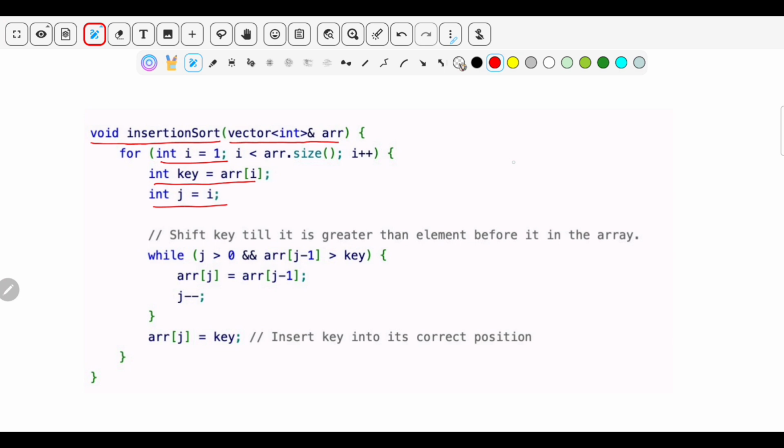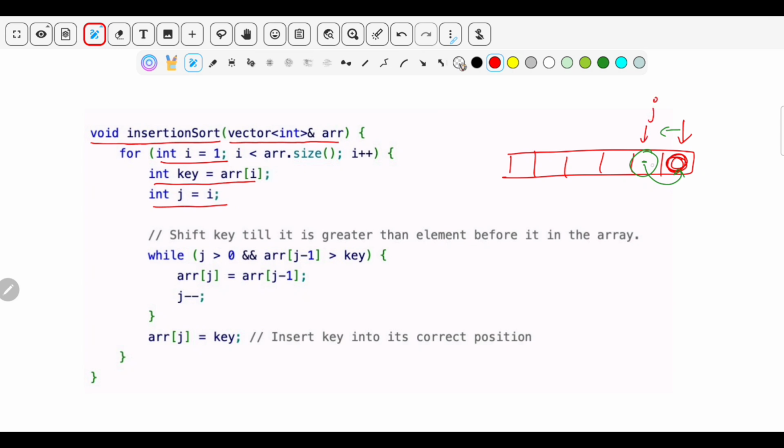So what we are going to do essentially is, let's say that this is an array and this is my current element and my j is currently here. Now I'll compare this element with the element on its left. If this element is greater than my current element, then this element should be put here and the current element should be here. So I'll reduce the index for the current element by 1 and j will now be pointing here.